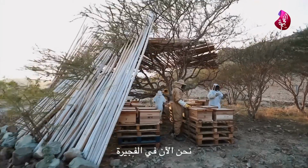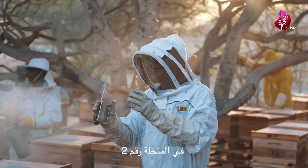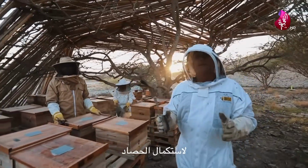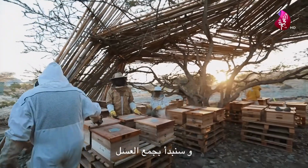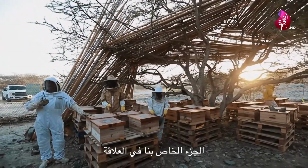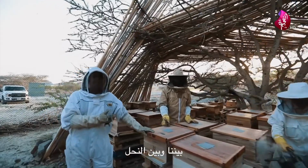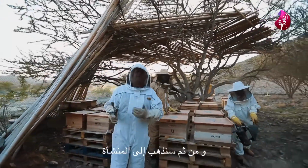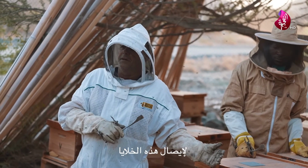Now we are in Fujairah, in Apiary 2, to proceed with the harvest here. And we will start to collect the honey, our part of the relationship between us and the bees. After this, we go to the establishment to offload these hive supers.